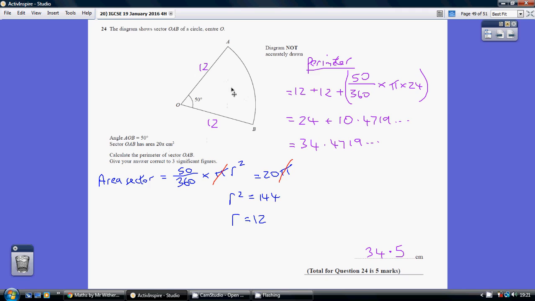So if this had been a whole circle, its area would be pi r squared, pi times the radius squared, but it's only 50 degrees worth. So the proportion we want of the circle is 50 over 360. So we know that 50 over 360 times pi r squared equals 20 pi.